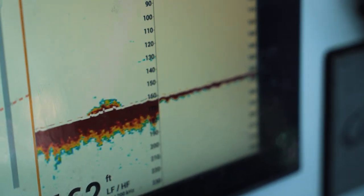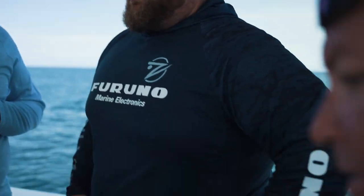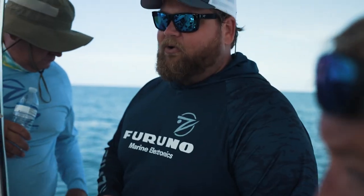Yeah, if you get out past a few hundred feet, you're pretty much going to be beyond your high frequency, because you need that lower frequency to punch into that depth. So does this screen split 3, 6, 8? You can do a side-by-side, a dual split, a triple split, or a quad split. Okay. So you can have four different pieces of information up if you wanted them.